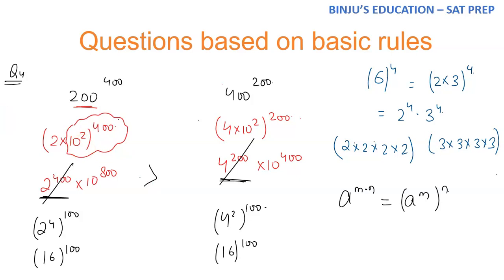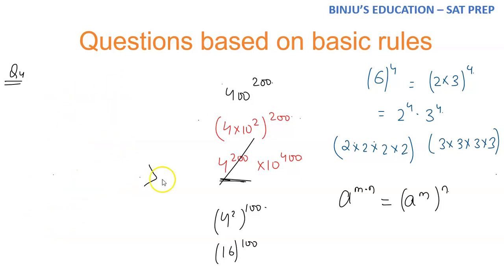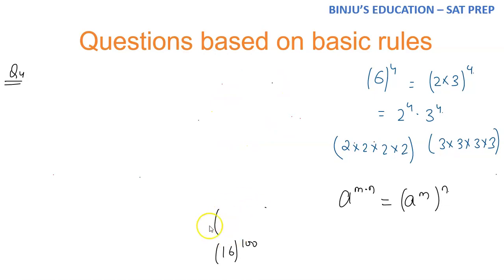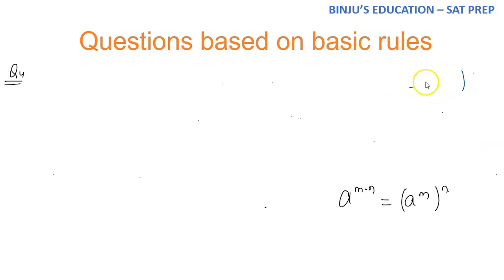So the point is, you need to solve, you need to think. Unless and until you start thinking in exponents, this is one of those chapters where you need to actually start thinking. You won't be able to solve a question otherwise, right? Alright, no problem, let's move on. We'll be solving a couple of more questions.